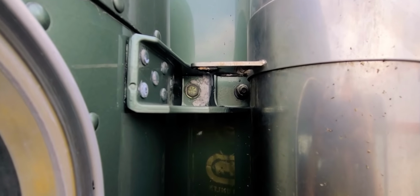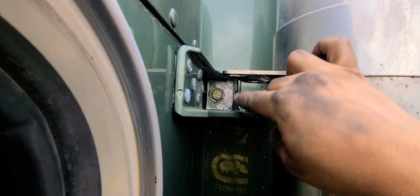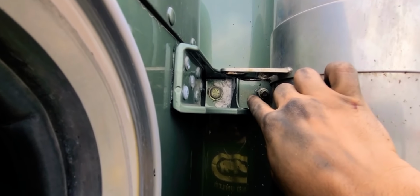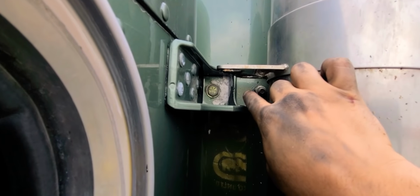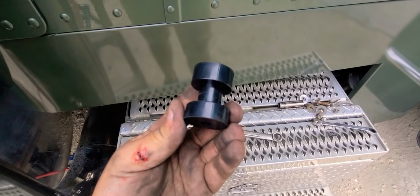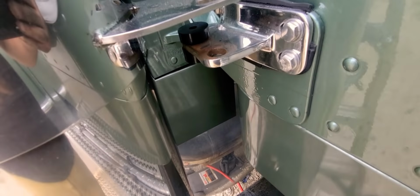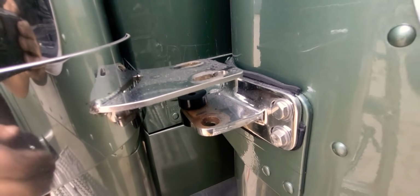So we have everything disconnected. Well, all the nuts and bolts are out. Now I'm gonna put the rubber little things that go here, but I'm gonna change that bolt around because that bolt is supposed to be facing the other way around. So before I forget, this is how they come. Obviously you gotta separate them. I'm doing the other side already. So when it's time to put them on, you put them on this way.